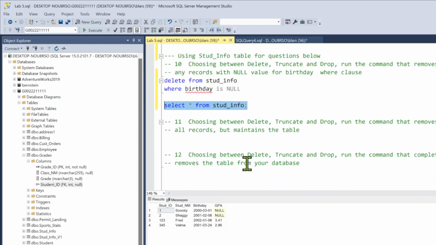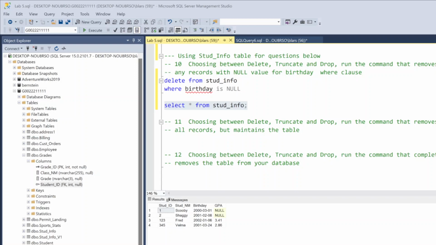Okay. Now it's the next one. Let's check between our delete, truncate, and drop: run the command that removes all records but maintains the table. Again, delete lets us delete whatever we want. If we have no where clause, it will delete everything. But because we have a where clause, so that's not it. Drop, again, drop kills an object. It gets rid of the objects, so the table itself will be gone.